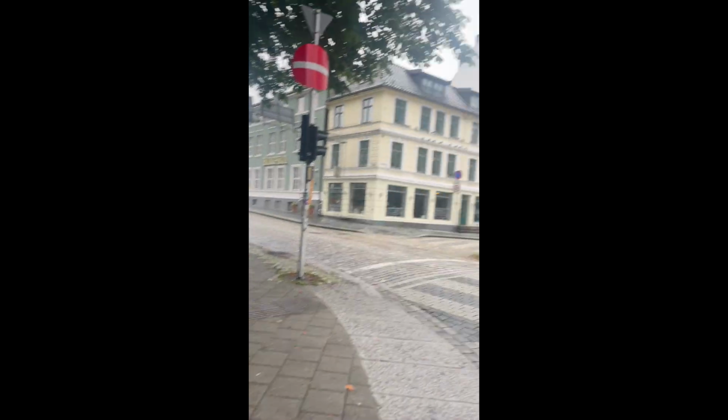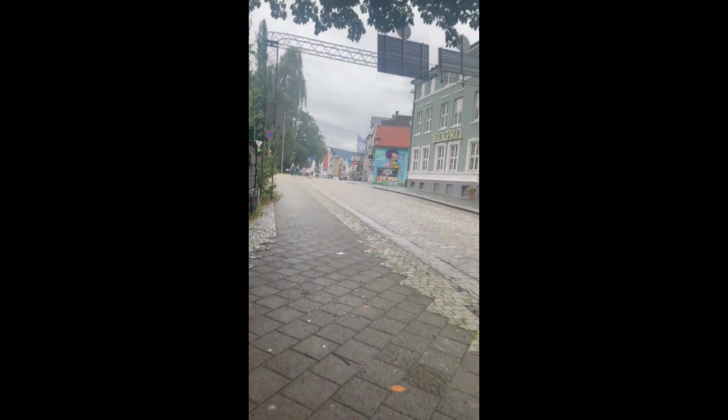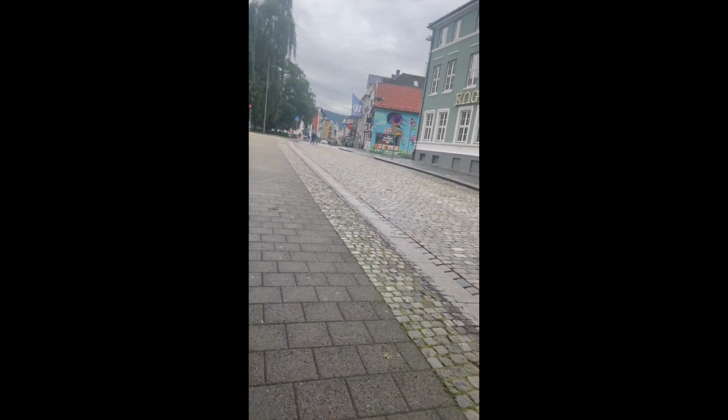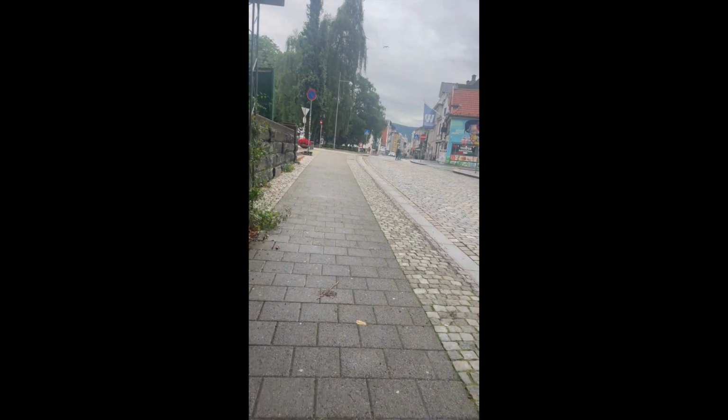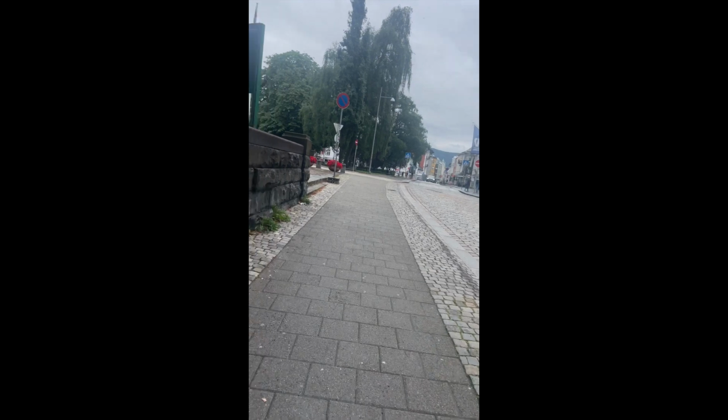So over this road now, if you look back towards yourself, that's the shiny building the road just came up. And on the left-hand side here is the National Theatre. The right-hand side here, they're really nice buildings. There's also a very nice restaurant there, the green one called Engen. They do steak and fries. It's really fantastic. As you keep walking up here now, you'll see on the left-hand side, this is the National Theatre. We're on the side of it.